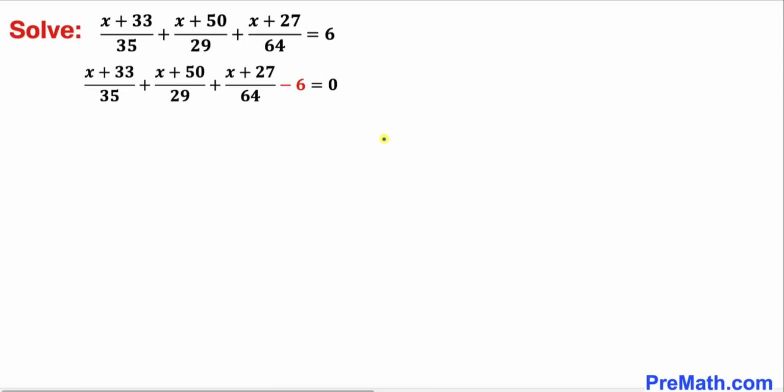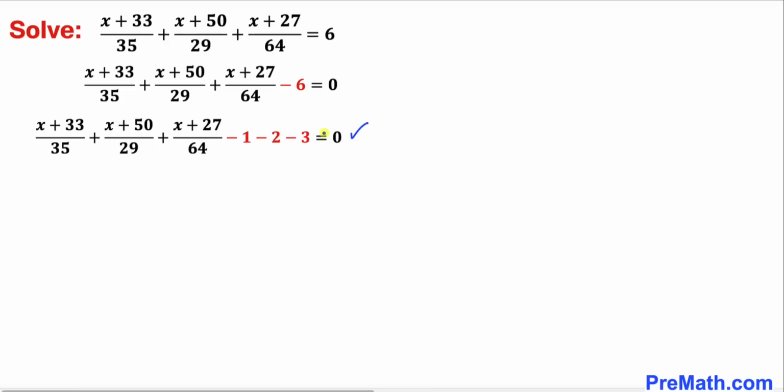And if we look very closely at the numbers in the numerators and the denominators, we see a certain kind of pattern that I'm going to explain momentarily. Now we can see that we are dealing with three different fractions. So let me go ahead and manipulate this number 6. I can break it down into -1, -2, and -3. As you can see in this next step, this -6 has been written as -1, -2, -3.